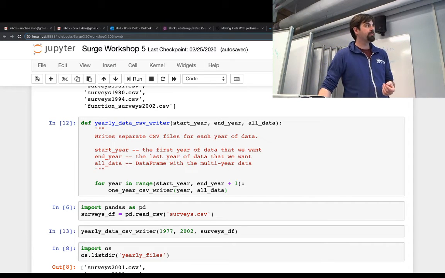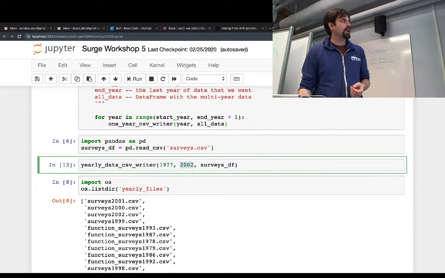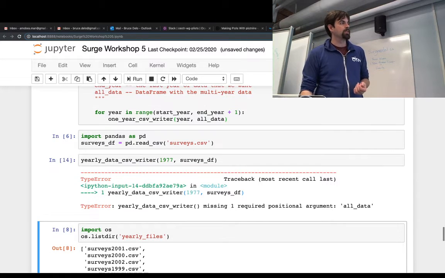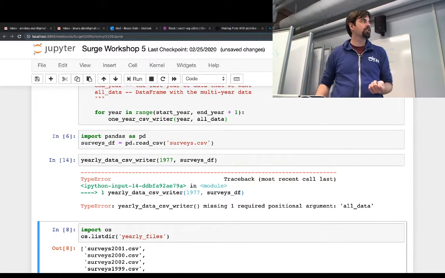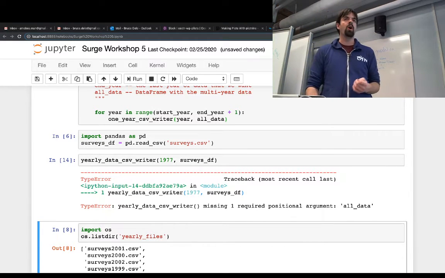If, for example, we ran this without an end year, you can see we get an error. We're missing one required positional argument. Interestingly, you'll note that it says we're missing all data.